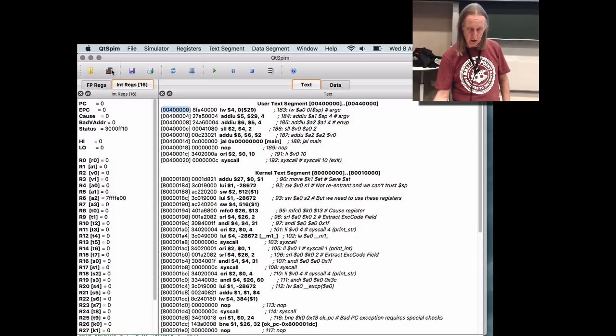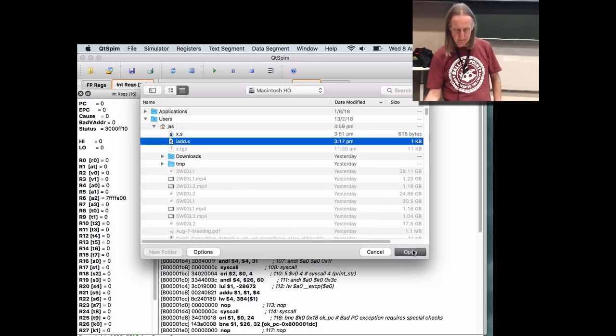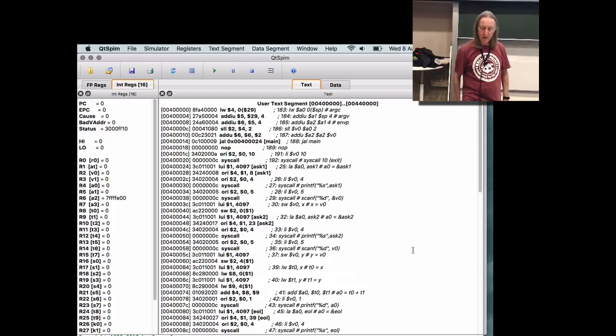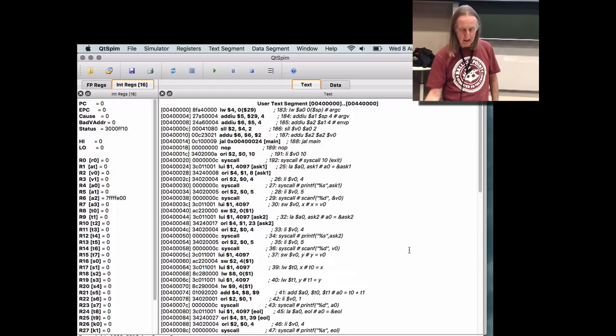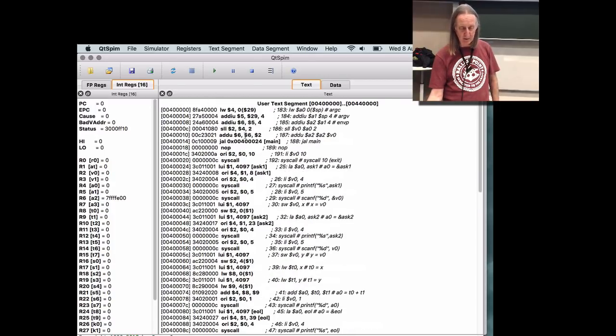So what we need to do is get the code. Oh, where'd that go? IAD was the one. And now you can see there's a fair bit more code than there was. It loaded very quickly. So the user text segment, remember that this thing used to be jump and link to 0.